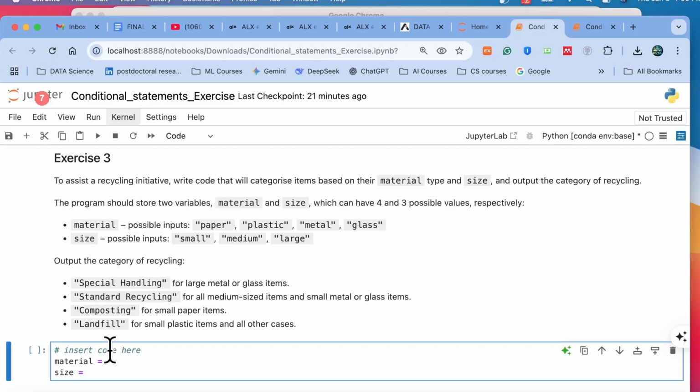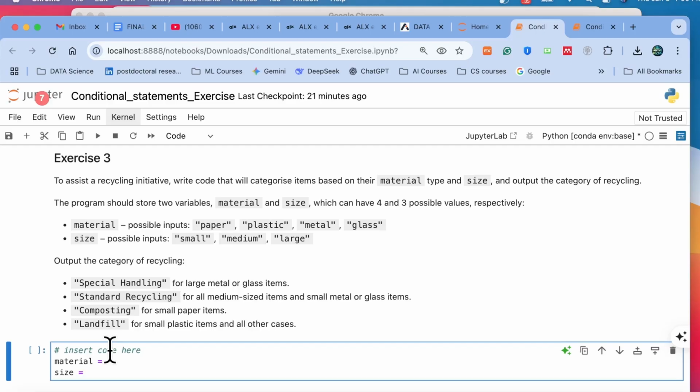So the first condition covers all materials and all sizes. Let's write these conditions. If size equal to large, because it's large, right? Special handling. To print special handling, the first case is size is large, and two conditions, right? It's metal or glass.